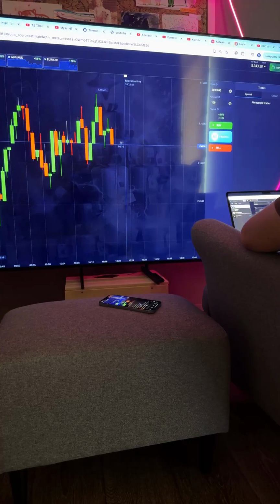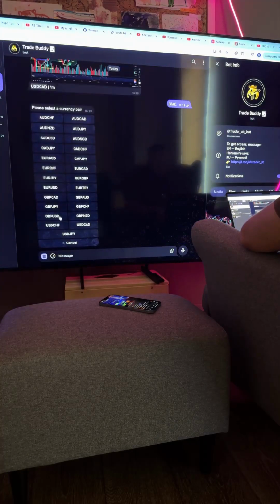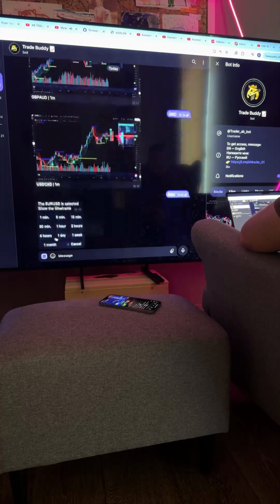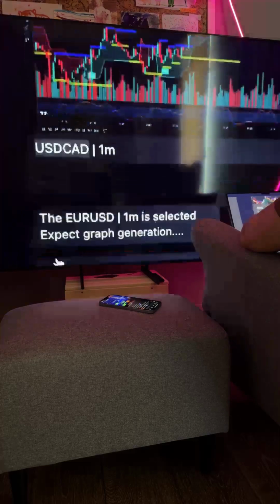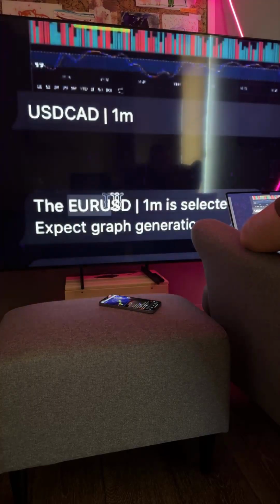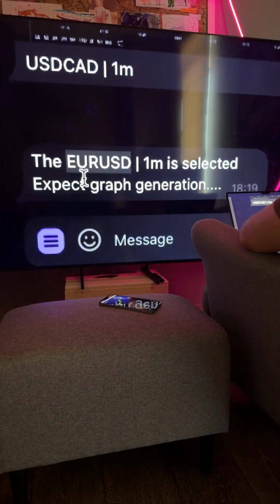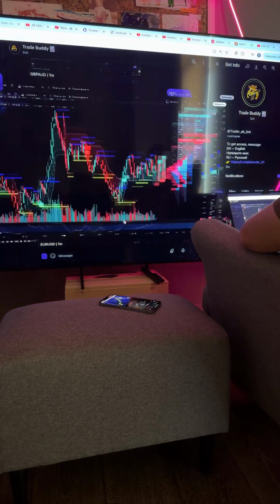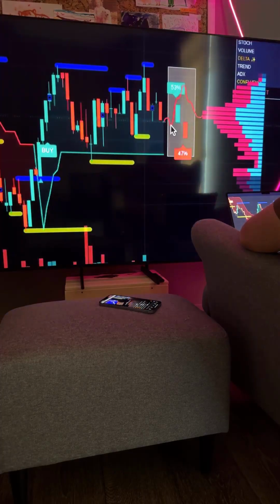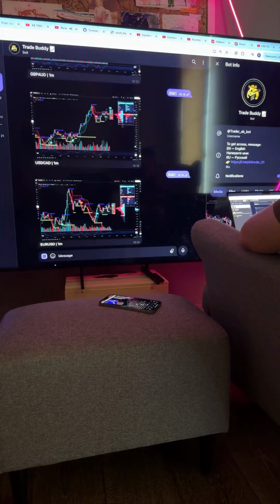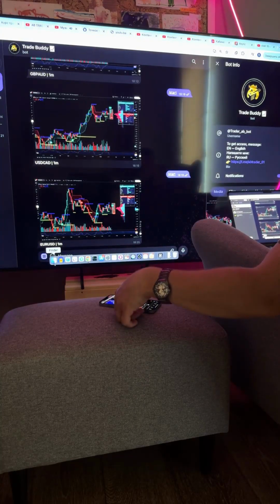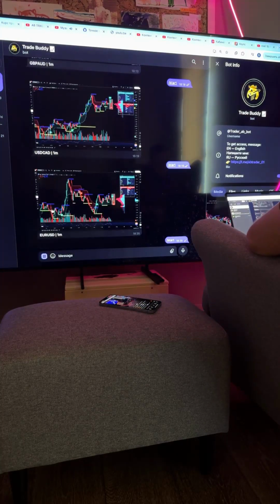Here's a moment with euro dollar. We've already worked with it. It was quite volatile there. All right, let me take another look. I'll open the next currency pair we have here. Euro dollar, the euro versus the US dollar. Here in Kyrgyzstan, it's 14:19. Let's check AUD CAD and let's look at euro dollar since we didn't go through it. Euro dollar is also down, but here it's up. Let's take a look. AUD CAD currency pair, Australian dollar, Canadian dollar, time frame M1.